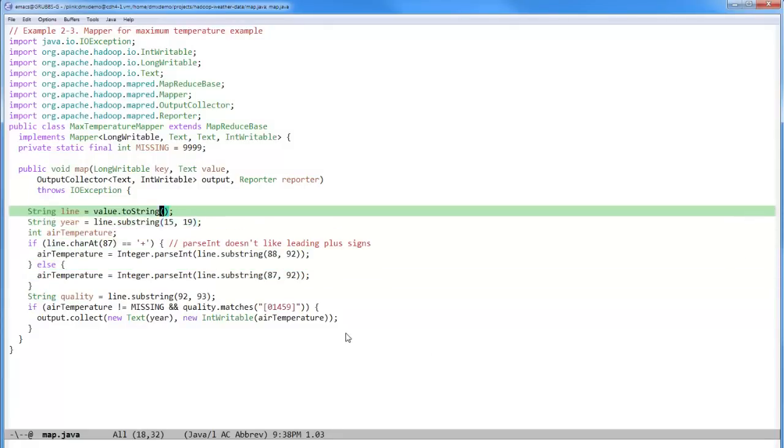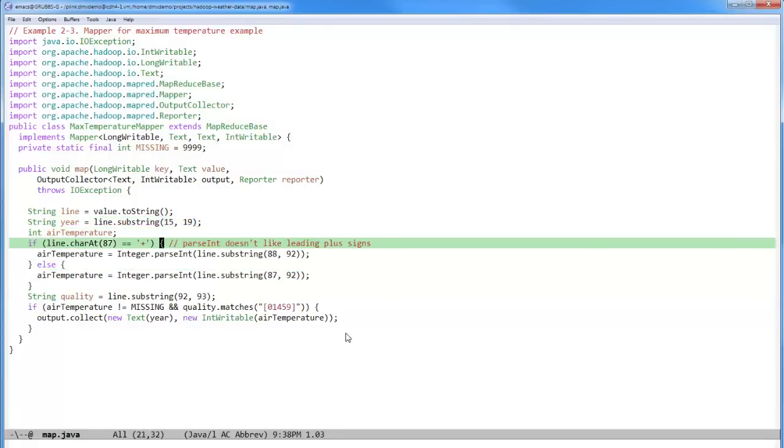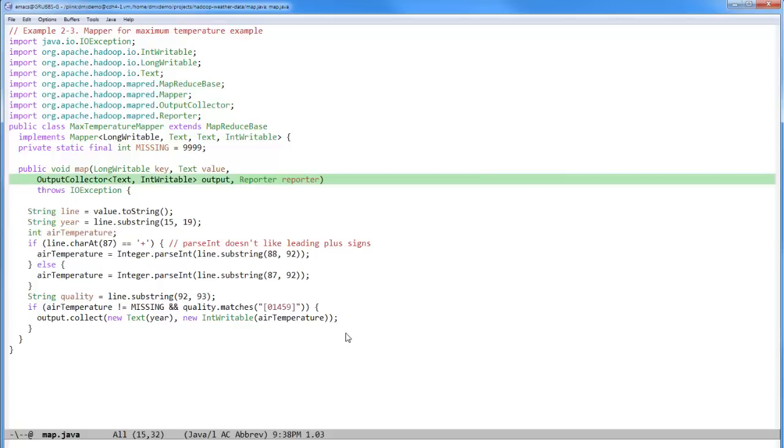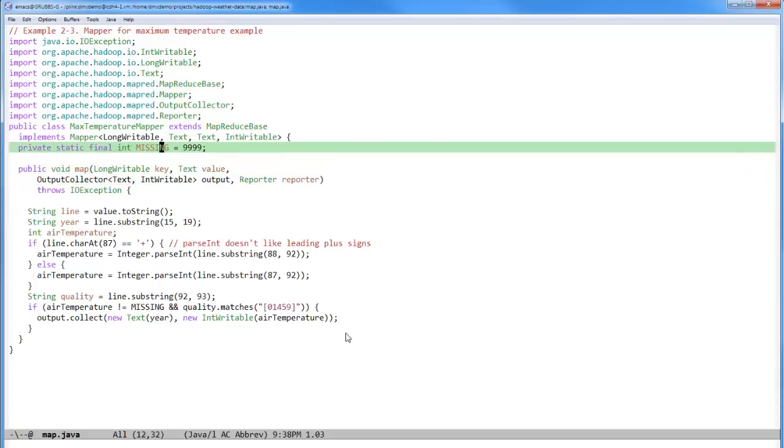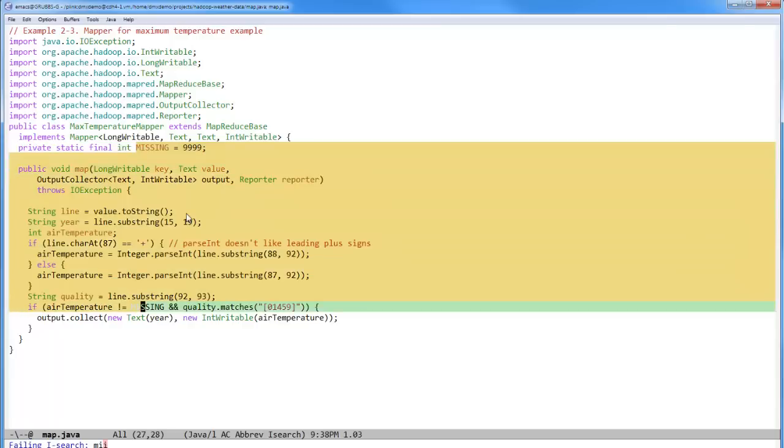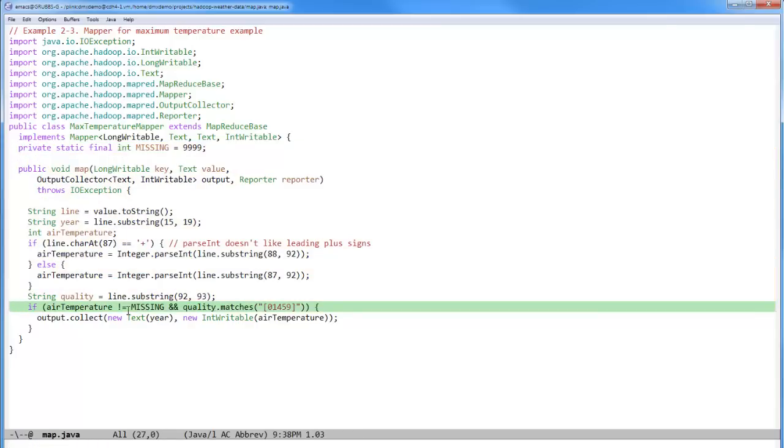So the Java code is saying, well, first of all, it's defining all 9s as a concept that means missing. And so it says if the air temperature does not equal missing and the quality is one of these digits, so it's either 0, 1, 4, 5, 9, and I forget exactly what that quality reading means.